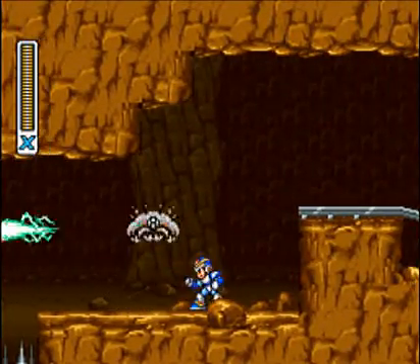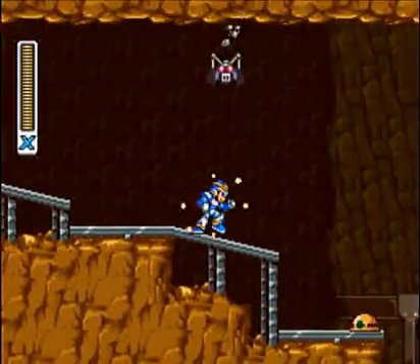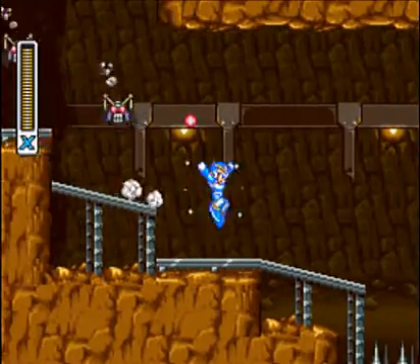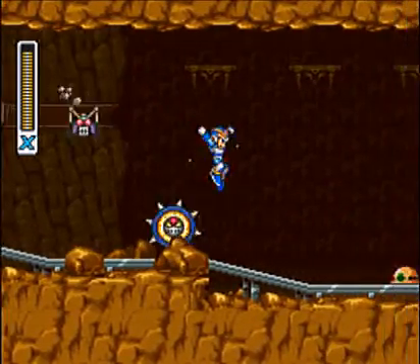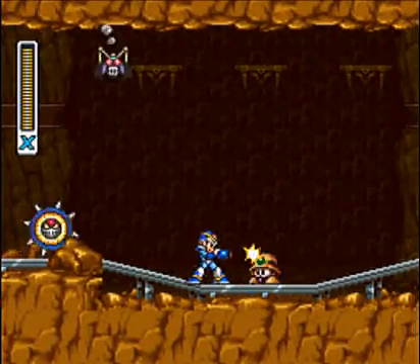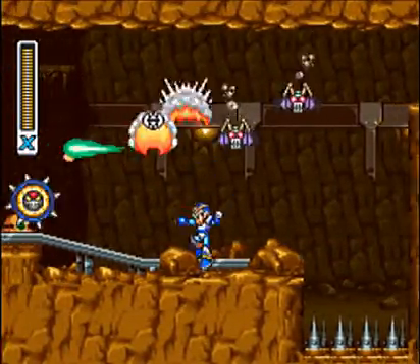So that's the third out of the 4 E-tanks. We already know where the other one is. We've seen it already, but we weren't able to get it until now. I could go back and get it right now if I wanted to, but I'm trying to avoid backtracking until the end, so I can do it all at once. And honestly, for the main Maverick stages, you barely even need 1 sub-tank. Having 4 is a little overkill.